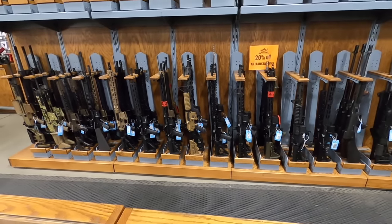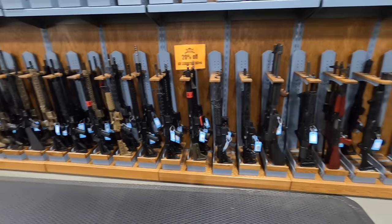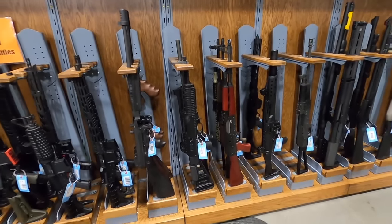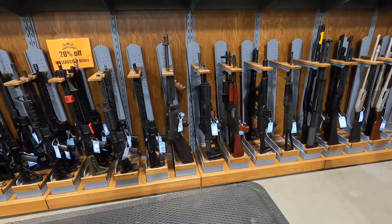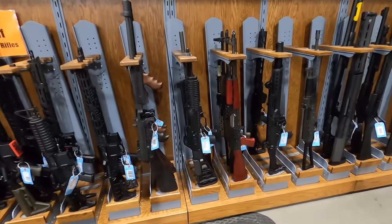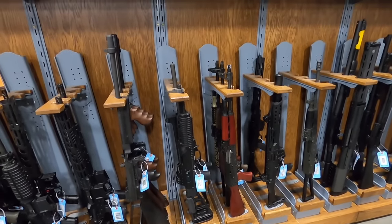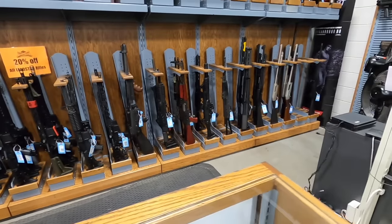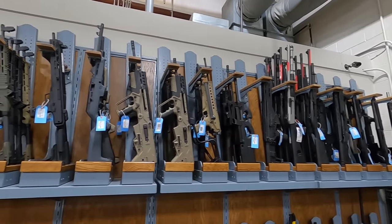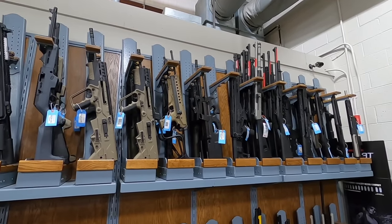Now they have one AK-47 right here, y'all. When I tell you it's so beautiful, it is beyond beautiful. Unfortunately, I can't get it right now, but it's right there behind that red one and that brown one. This thing is crazy. More shotguns at the top. You got your PS90, I believe that is right there, it looks like.